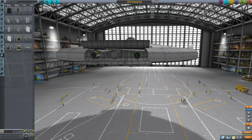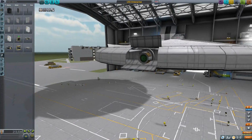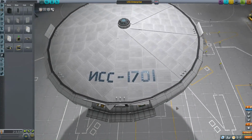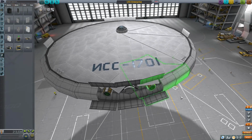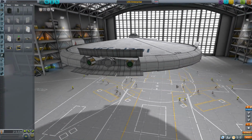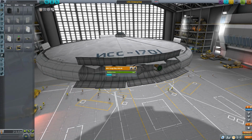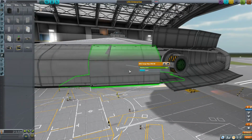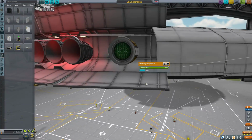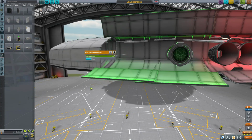Okay, getting there slowly. So you can see we have reaction wheels now all around the perimeter. And look at this. That came out really, really nice. I am so pleased with that. I think one of the last things I want to do is stock it up on batteries. So I'm just going to open up a few more cargo bays around the ship, and I'm going to stack those full of batteries. It is going to make it heavy, I know, but we'll probably need the power to run all these reaction wheels.